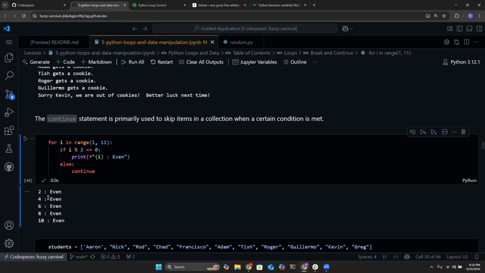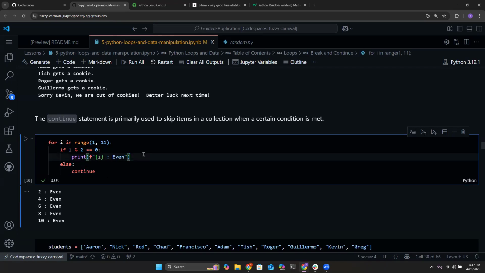So we're able to go 2, 4, 6, 8, 10. So it does print out the even numbers from the range of 1 to 10. We had to update the start point because it was starting at 0, which is not really a number that matters in this context for us. And we wanted the 10 to also be printed out, so we updated the stop point to 11. But notice that the continue statement will just continue moving forward, right?